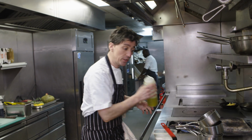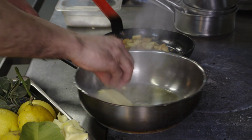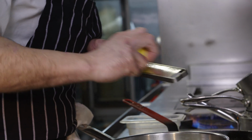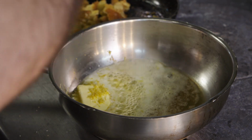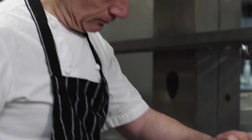We're going to make the sauce. So first thing we do is olive oil into a pan, and then a good amount of butter into the pan. You don't want the pan too hot. We don't want to brown the butter really, it's just to melt it. So first of all, we're going to add our lemon zest. So we add lemon zest and lemon juice, not wasting anything, but also, you get a slightly different flavour from the lemon zest and juice. The juice is punchy, fresh, vibrant. The zest is more subtle. And now we want some juice in there as well.